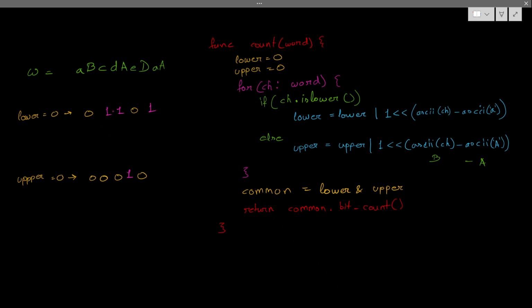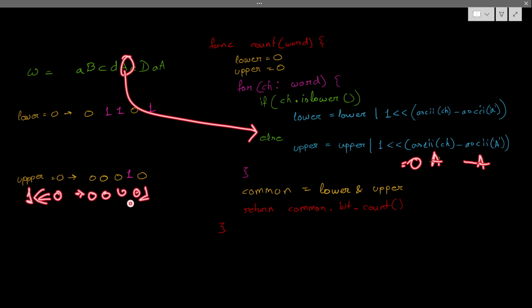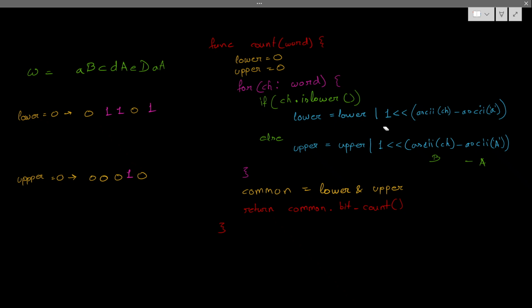This is the case. Next character is capital A. Capital A will come in the uppercase. Upper of capital A minus capital A is nothing but 0. So it will be 1 left shift of 0. Okay, so what does it become? 0, 0, 0, 0 and 1. With the OR it becomes 0, 0, 0, 1 and 1. This one and this one. So it will update to 0, 0, 0, 1 and 1. Okay, fine. Hope you are getting it.